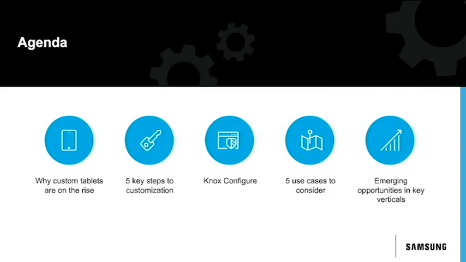There's probably more ground we could cover here than could possibly fit into a webinar, but some of the main elements we're going to be touching upon will include the following. We're going to talk about the main business drivers for customizing tablets in the first place. We're going to offer a 5-point plan for getting started. We'll talk about some of the use cases that you can consider. And of course, we'll also talk about how you can use Knox Configure to specifically achieve some of those business objectives.